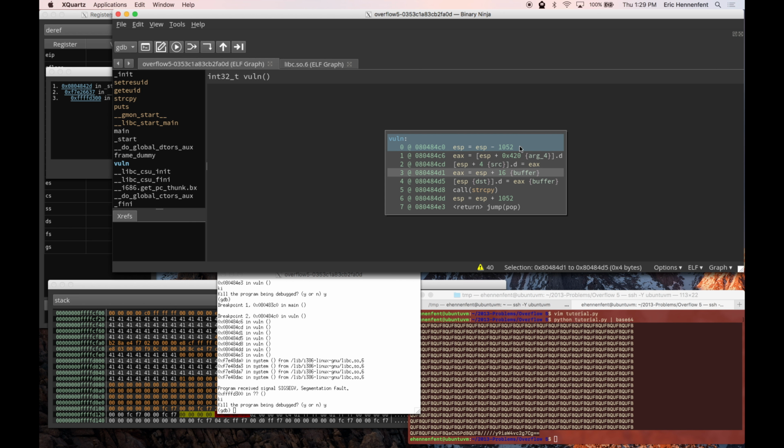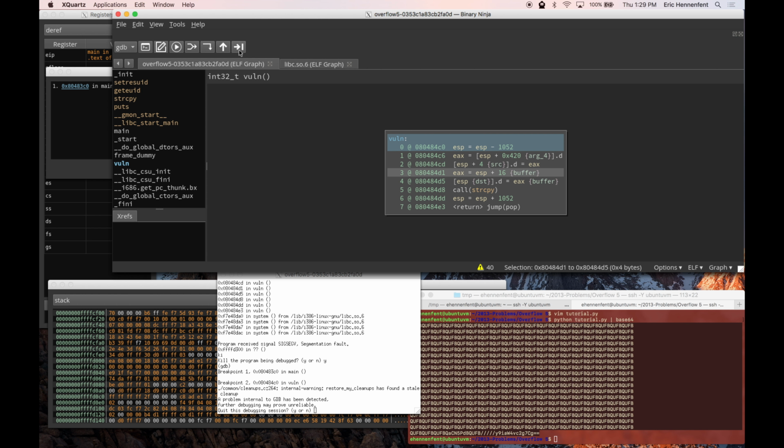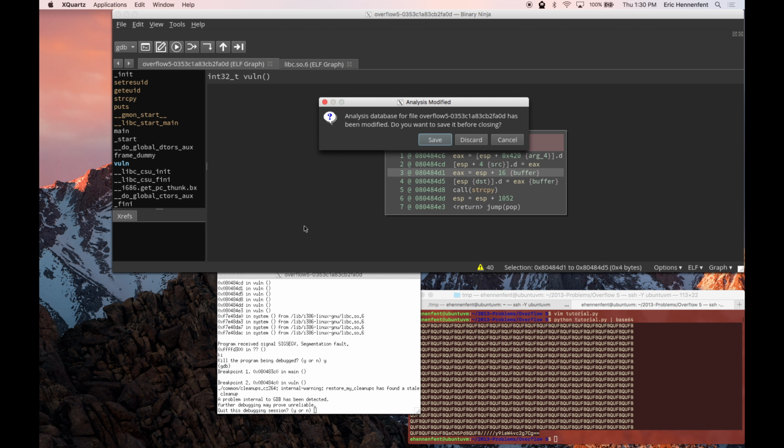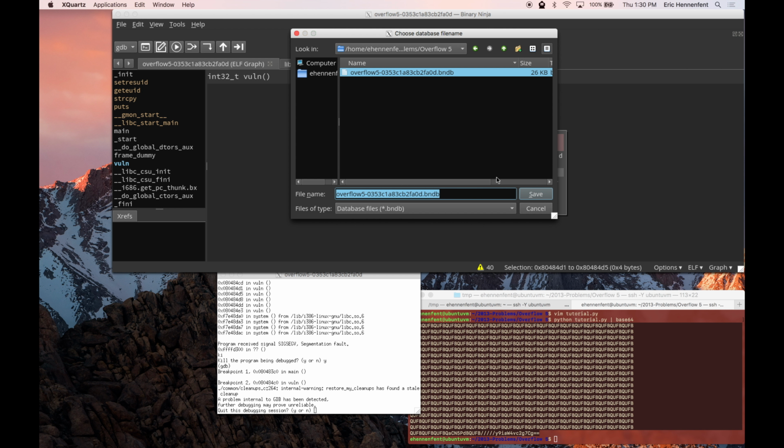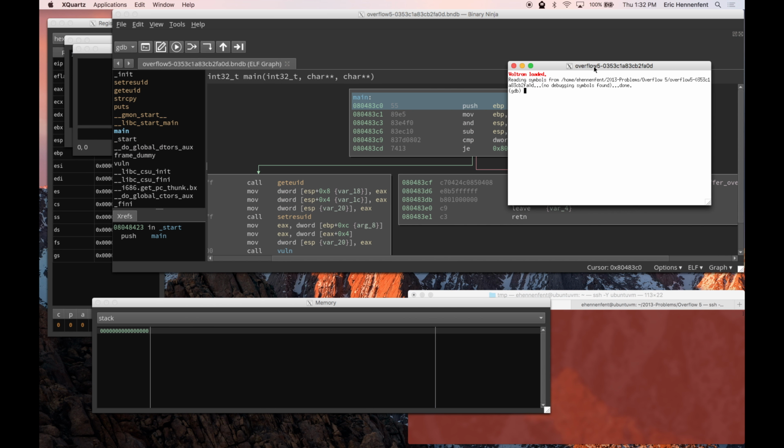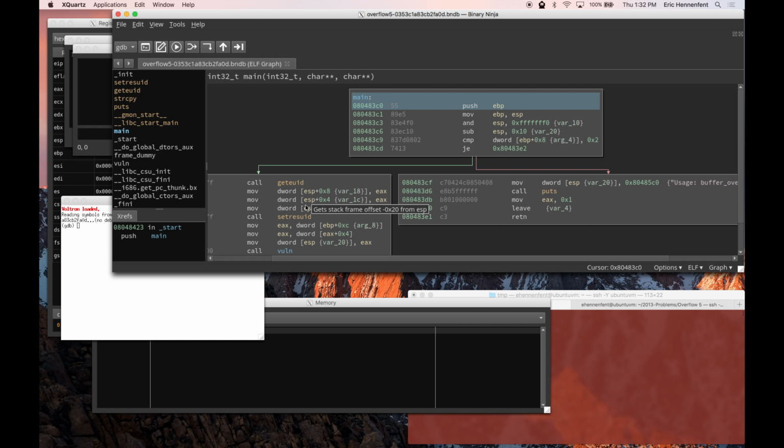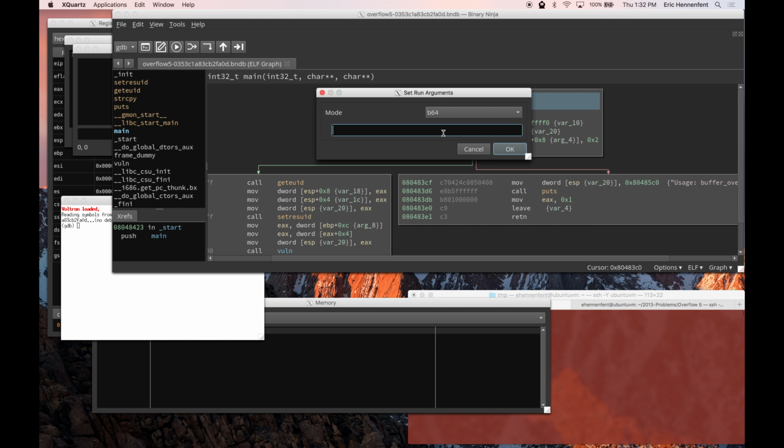Lots of the same thing. There we go. Run this, jump into vuln. Oops, okay. So what we're seeing here is that GDB is complaining that something has gone wrong inside, which happens on occasion. So we are going to close all the windows here. Yes, I would like to save that. Alright, there we go. We're now back in business. So we're going to go ahead and set the argument to GDB.